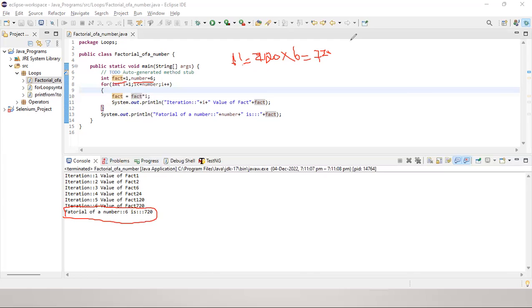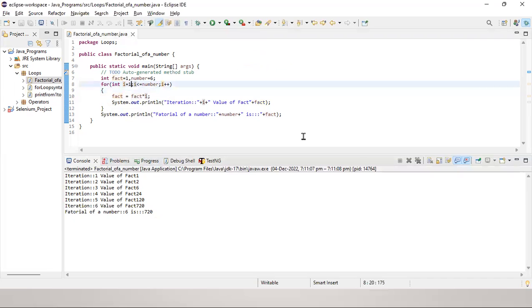This can be rewritten with different logic as well. I can change the condition so that i is greater than 0, or greater than or equal to 1.